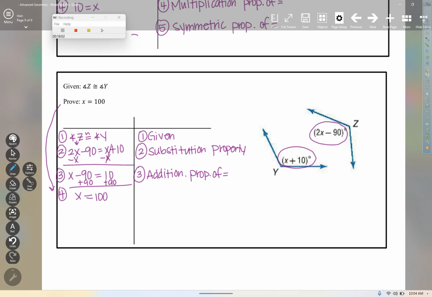Okay, and that is the set of notes for 5-1. Don't be discouraged when we talk about proofs. I realize that they look a little bit intimidating, but we are going to get really great at these. So just keep trying, and if you need help, come in and ask a math teacher for help.